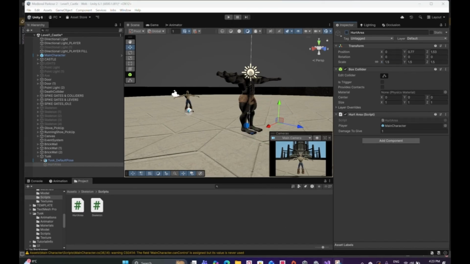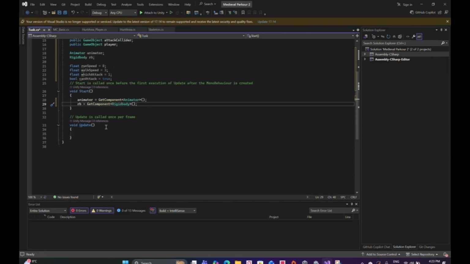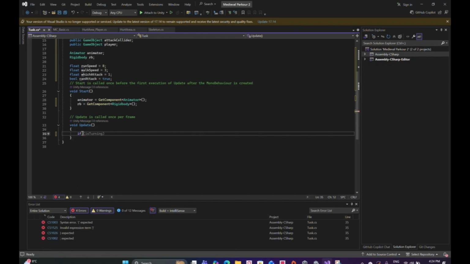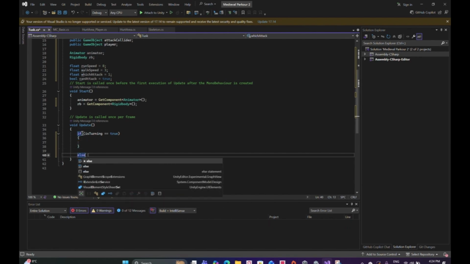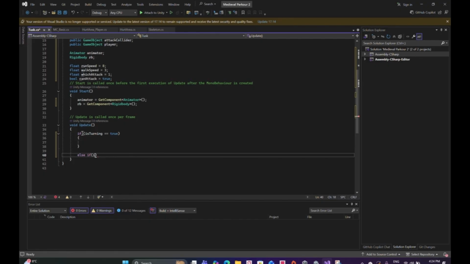I'm going to hop back into the script, and inside the update, I'm going to start off by doing if is turning is equal to true. I'll do else if is turning is equal to false.